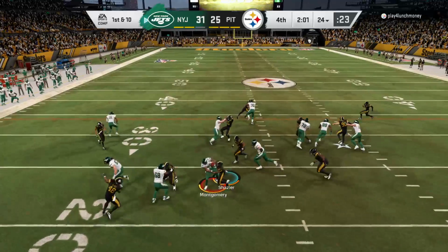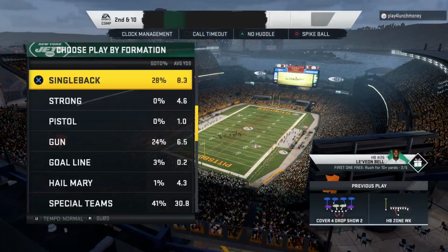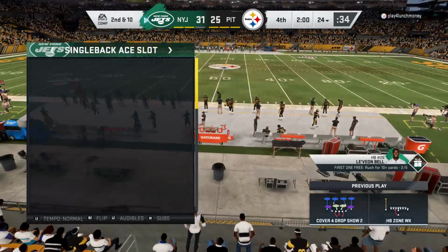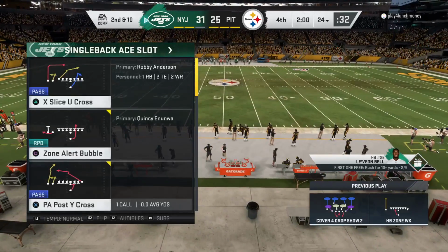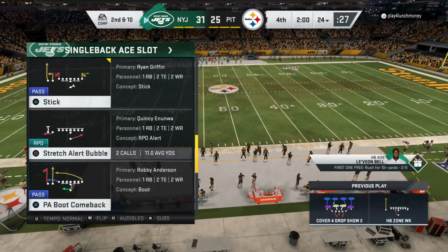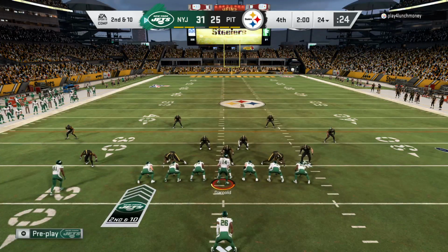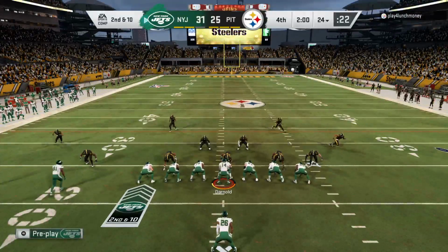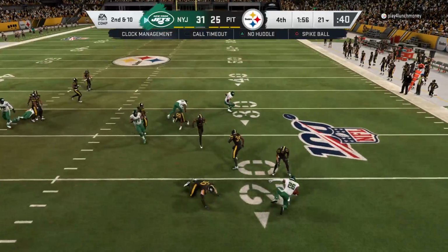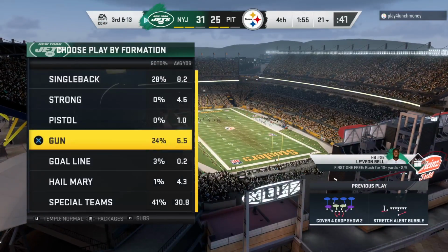To Montgomery to begin the drive. And running room scarce here. He's going to be stopped in his tracks at the line of scrimmage. So it's Jets football as we get you reset here. And let's see what they've come up with offensively after having time to talk it over. Now Bell, and he's going to have to protect the football and take his lumps here at this stage of the game as they stop him behind the line.